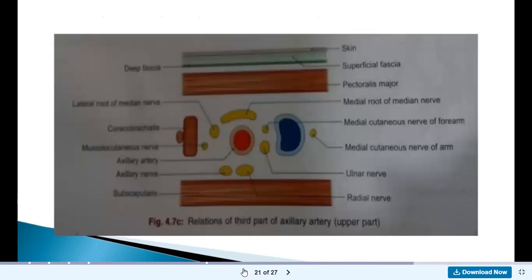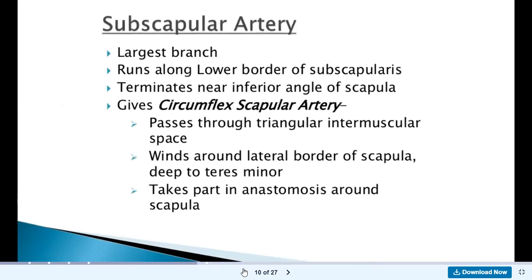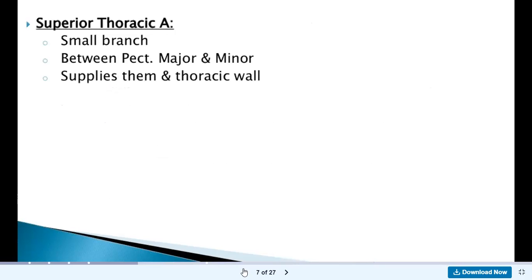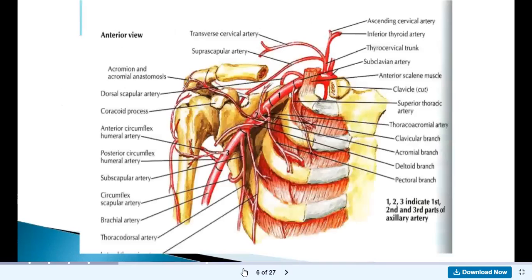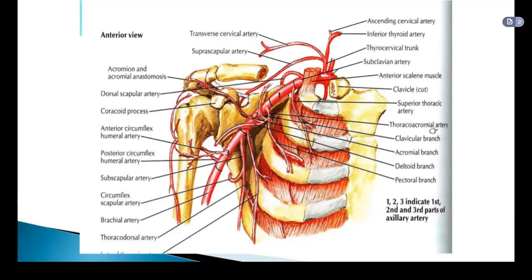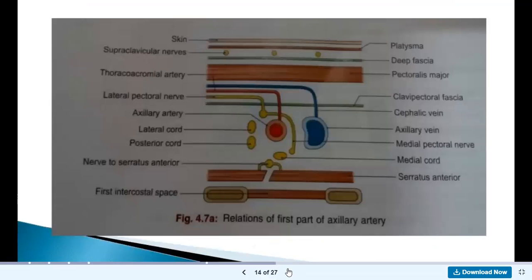Yeah, so I'm going to take you back to the diagram again. So the picture we saw, okay, so we saw this picture, yeah? In this picture, we saw the thoracoacromial artery, and we also saw the lateral thoracic. So it's not just the thoracoacromial, also lateral thoracic come from the second part. While the third part gives subscapular, anterior circumflex, and posterior circumflex, okay? So the answer should be both of the above.